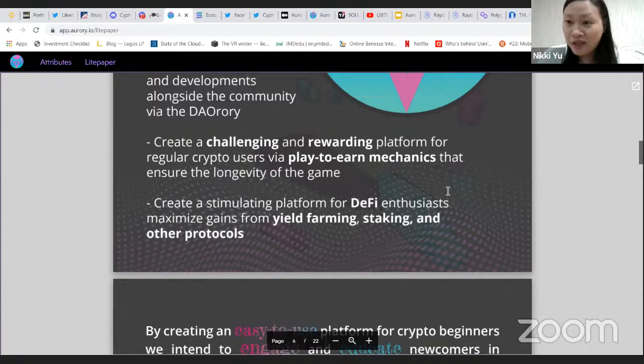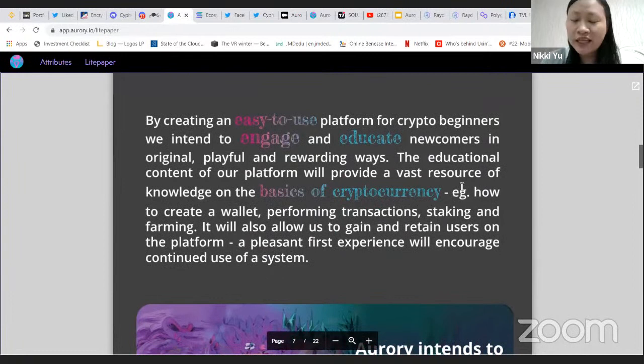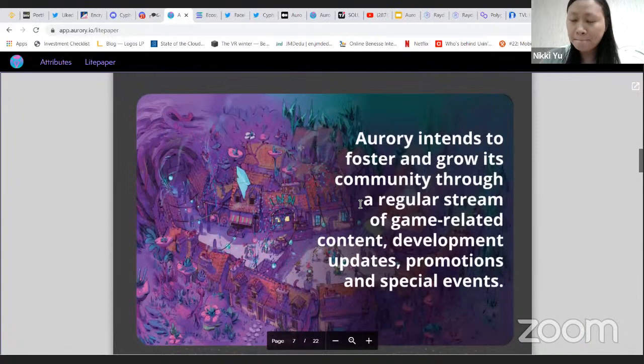By creating an easy-to-use platform for crypto beginners, we intend to engage, educate newcomers in original, playful, rewarding ways, knowledge on basics of cryptocurrency. Example, how to create a wallet. Obviously, if I'm gonna play Aurory, nag-open ako ng Phantom Wallet. Performing transactions, how to stake, how to farm, allows us to gain and retain a pleasant first experience, encouraging continued use of a system. So marami actually na natuto sila ng Ethereum because they had to open the Ronin wallet. They Axie muna, di ba? And now may bridge na. So wala nang gas fees for them to convert all the AXS tokens if they want to convert it to their Ethereum. So may mga ganun ng bridge.